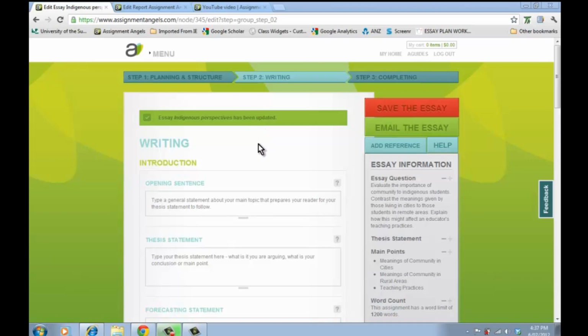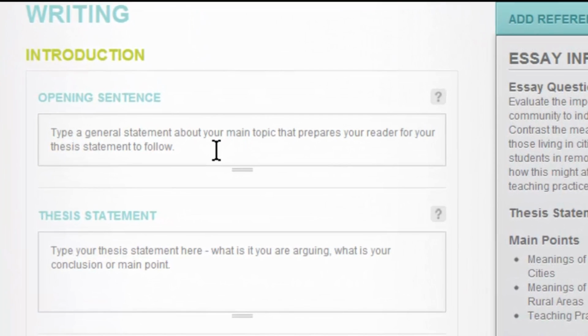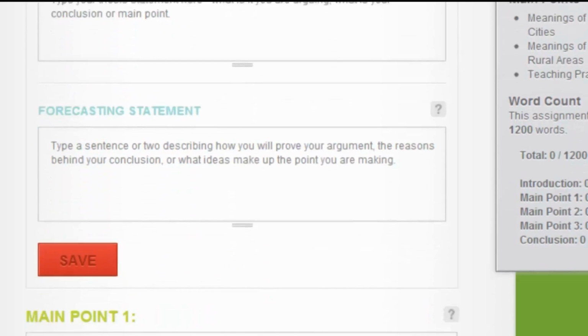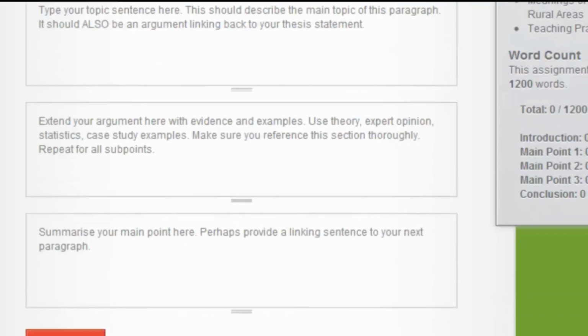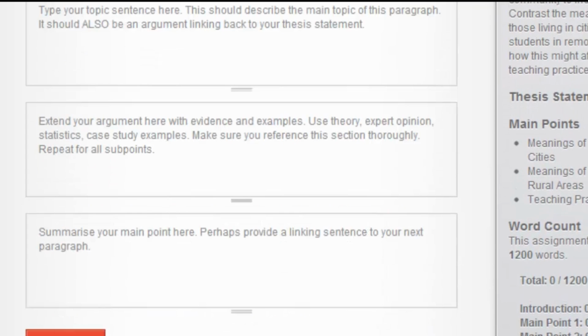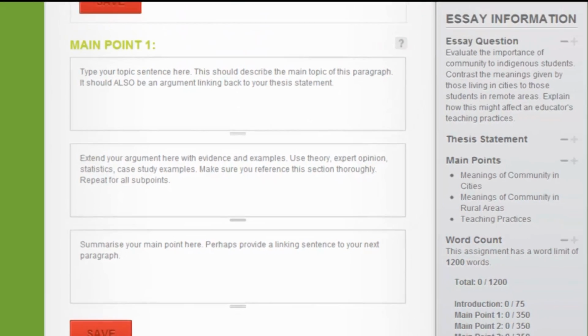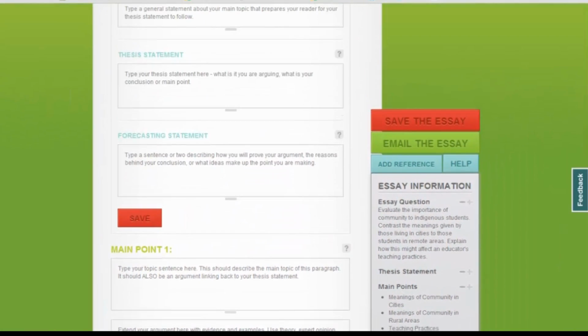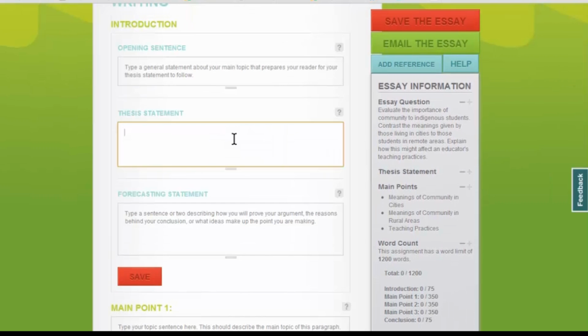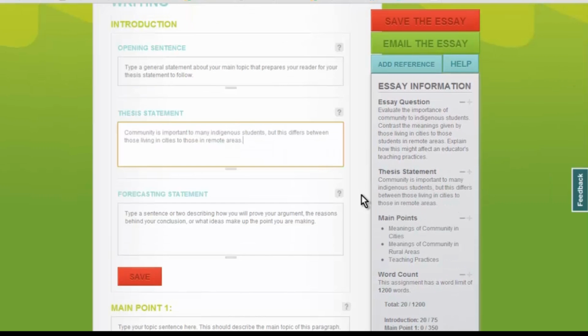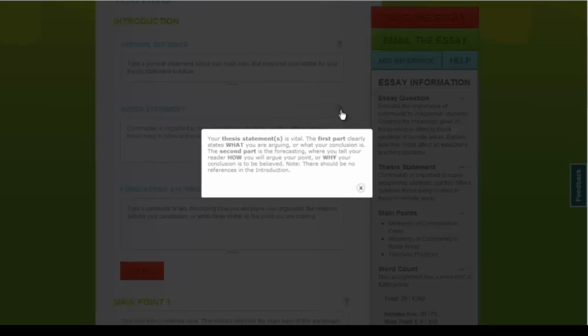Step 2 is where you write your assignment and has all you need to help you know what to write and keep you on track. Here you'll find your essay or report broken down into sections with some easy instructions for each step. Just read the helpful hints and begin typing into the fields. The instructions disappear as you type. You can begin at the introduction and work down the page, or come back to the intro later and work in any order you want. If you forget the instructions once you've begun typing, just click the question mark at the top of the field.